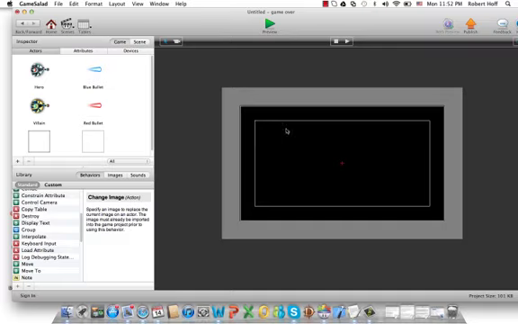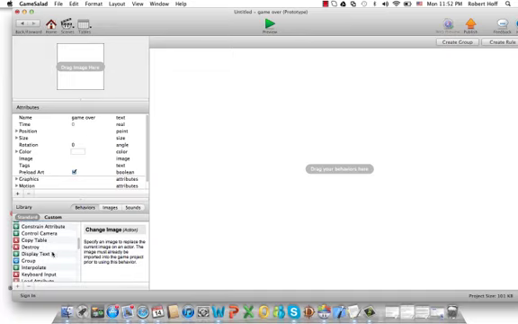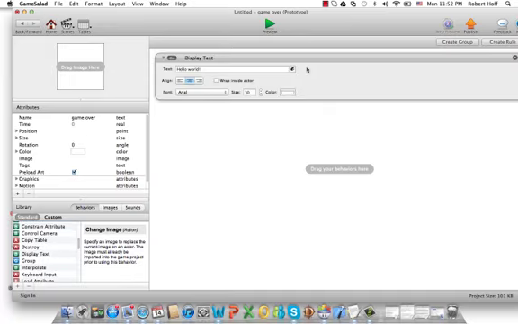Okay, so now we're in our game over scene. You'll see our instances are not here. Let's create another actor, and we'll just name this actor game over as well. And open up game over. And we're also going to use display text on this actor. Now we're not going to have this change or display anything in real time, changing value like we did with the first actor. We're going to bake in a set message for this. We're going to say game over, press spacebar to try again.